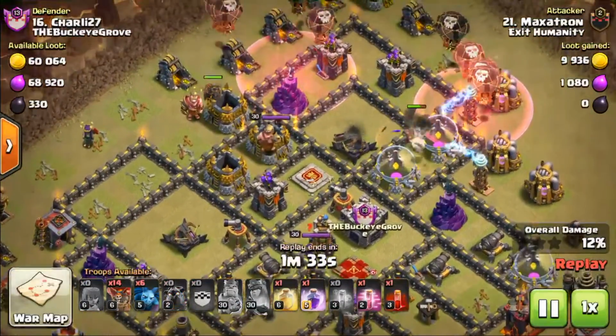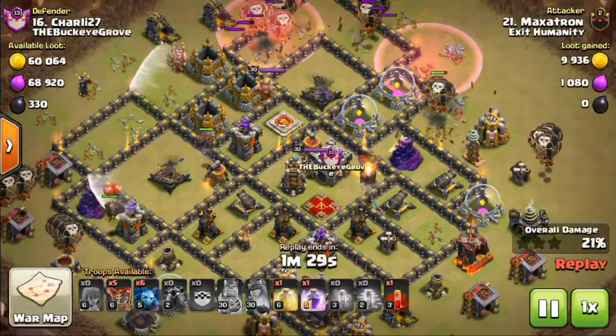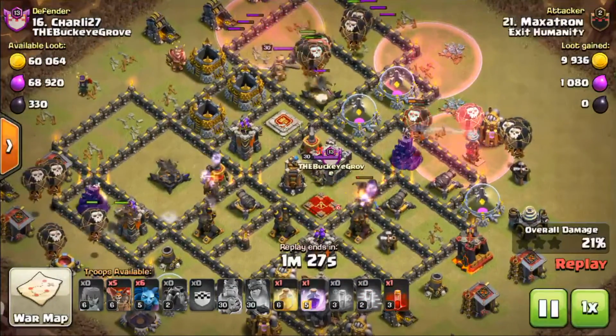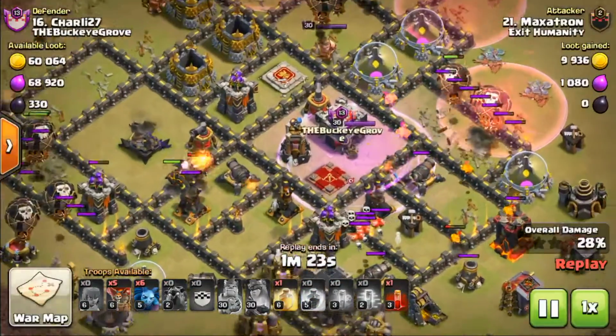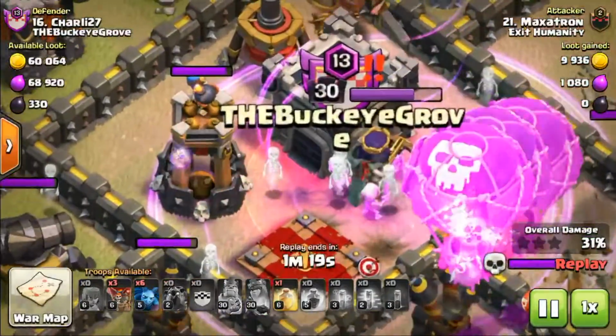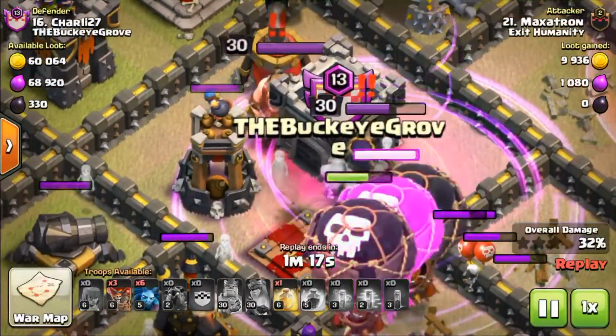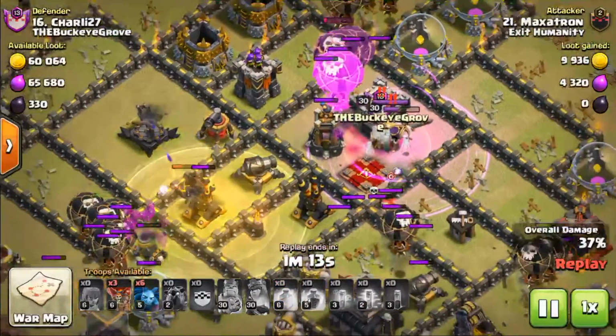He's going to drop a few hastes. And he's going to try and get those loons right through the base. And you can see not very much. Now you can see that there is a bomb tower in the center of the base. Usually people do that when trying to defend against skellies like in this. And it doesn't seem to be working as well, especially since the king is also helping.